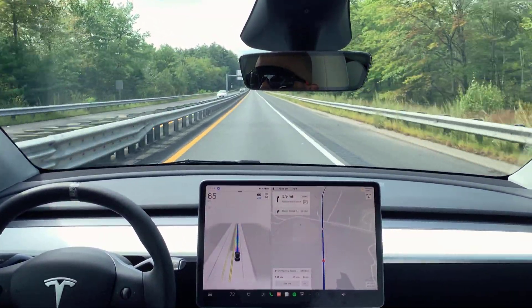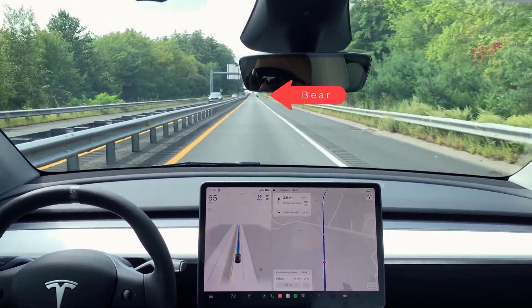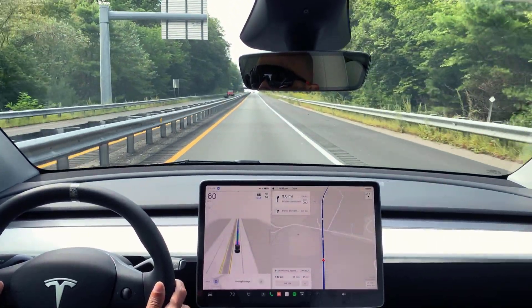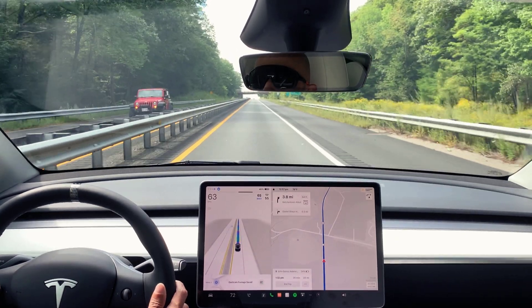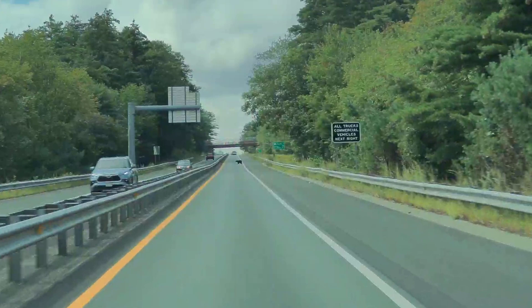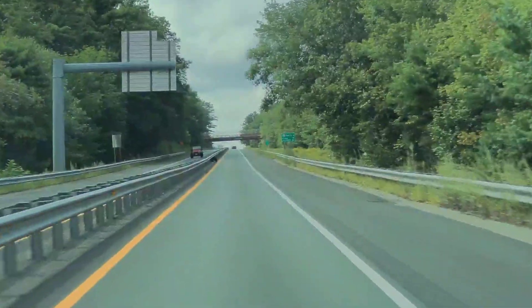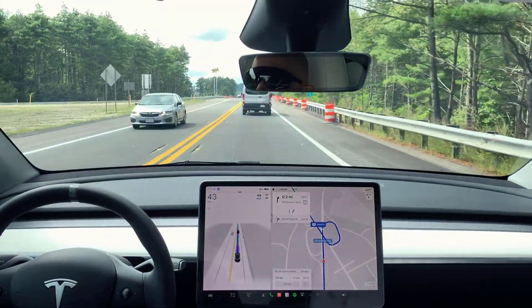Now here we are going by, and guess what? You see a bear — it just goes right in front of us. The Jeep had its blinkers on the other side, so it was pretty safe, but that was pretty amazing. This is the view from the Tesla's front camera — I slowed it down a little bit. It looks initially like a dog, but then you really realize how big the thing is when you get closer. The camera doesn't do justice here.